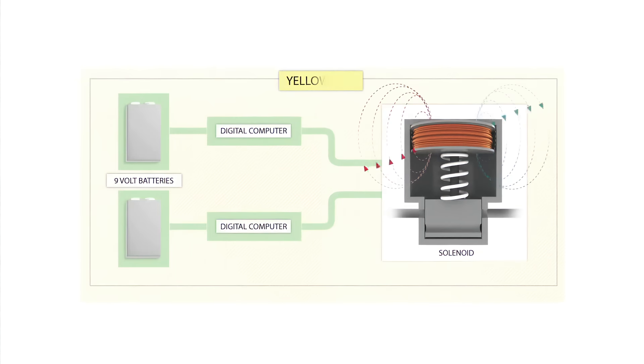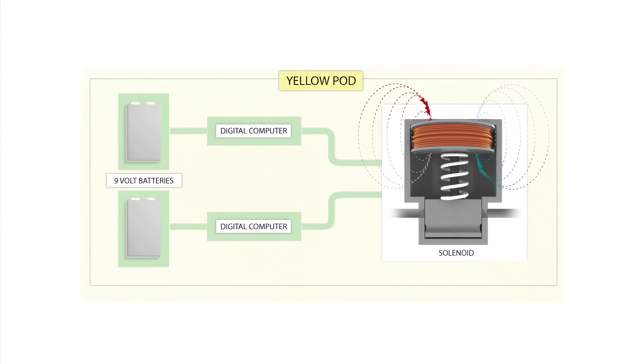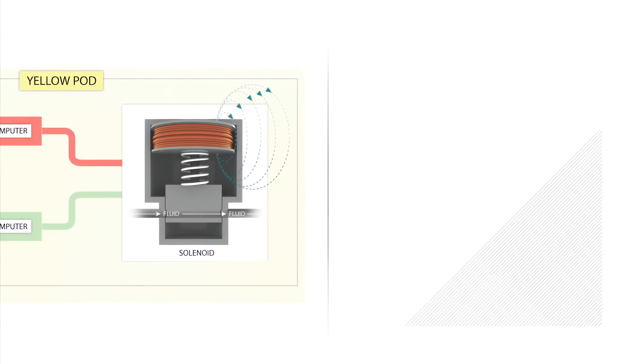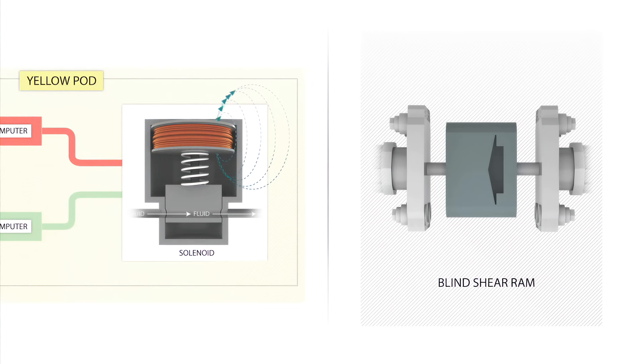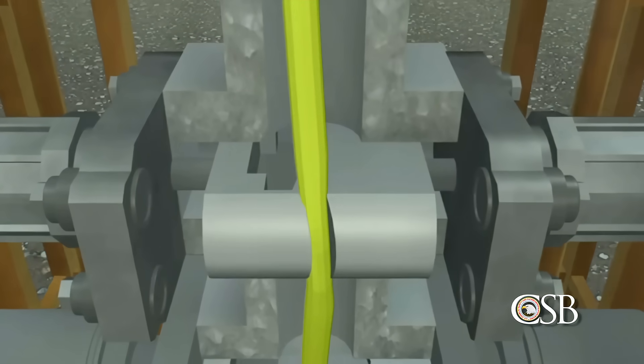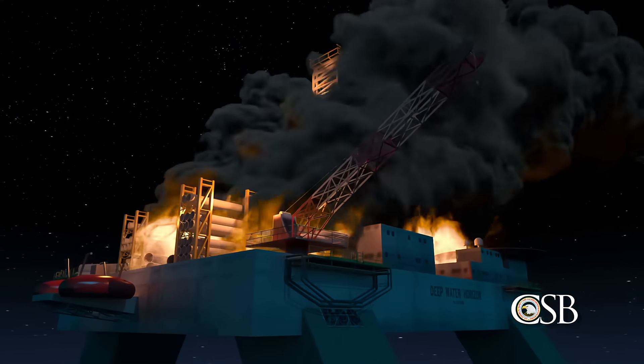Only a third unplanned failure allowed the yellow pod to operate. On the night of the accident, one of the 9-volt batteries that powered the solenoid valve's computer had failed. As a result, the affected computer system could not initiate the command to energize the miswired coil. Had both coils of the miswired solenoid valve been energized, the two coils would have generated opposing forces on the valve, and the blind shear ram would never have been closed. However, the failed battery rendered one coil inoperable and most likely allowed the other coil to open the solenoid valve by itself. This, in turn, initiated closure of the blind shear ram. This should have cut the drill pipe and sealed the well, greatly reducing the impact of the accident. But because the drill pipe was buckled and off-center inside the blowout preventer, it was trapped and only partially cut. With the failure of this last-ditch measure, there was nothing left to stop the massive oil spill and the destruction of the rig.